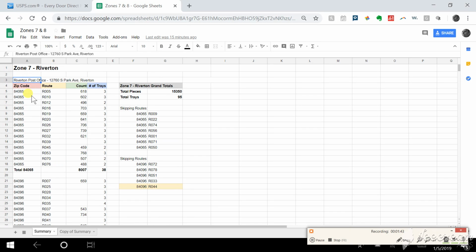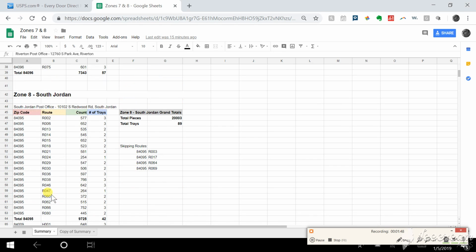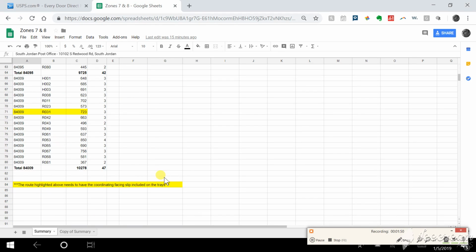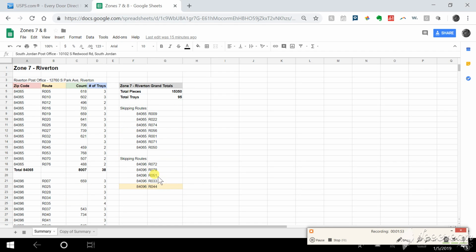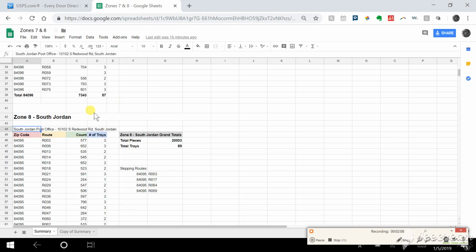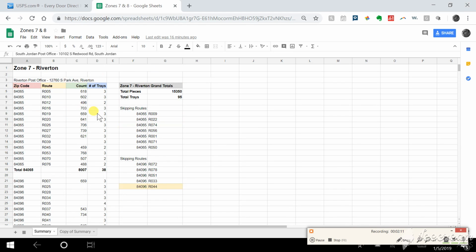Another important thing is we list the post offices that they're going to be delivered to at the top of each section. Also, don't edit that unless something changes and we let you know that it needs to be edited. Otherwise, leave that the same. The rest of the information here is pretty self-explanatory, and I've color-coded them just so you can see them very easily. So I think that is all pretty straightforward as far as that goes. The grand totals are in gray, and it totals each of the cities.